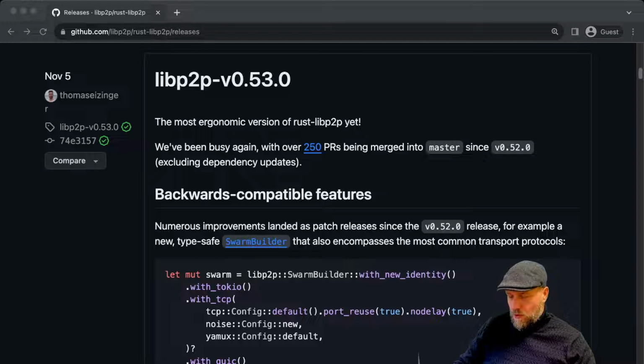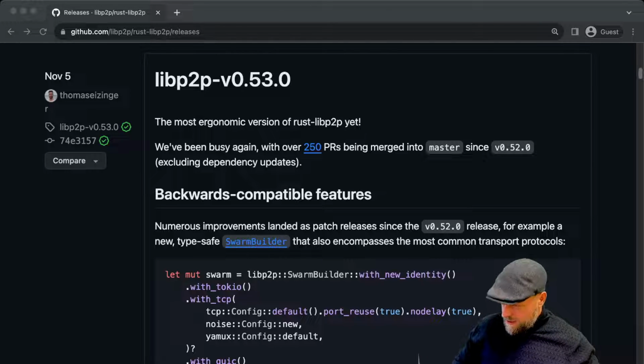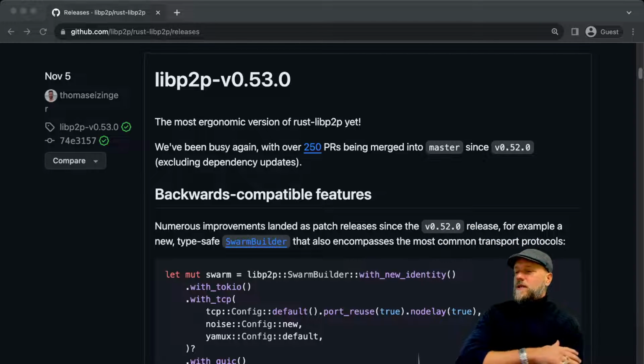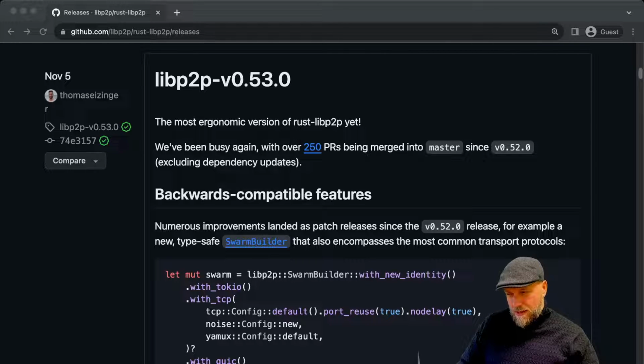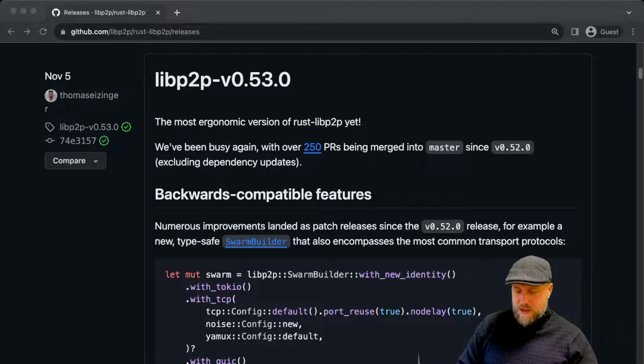It has been a long time since I posted a video because I was busy on an interesting Rust project, which involved a lot of work in the libp2p library. I would like to share some things I learned while working with it, because I found it very difficult to figure things out without any guidance, without any expert helping me.